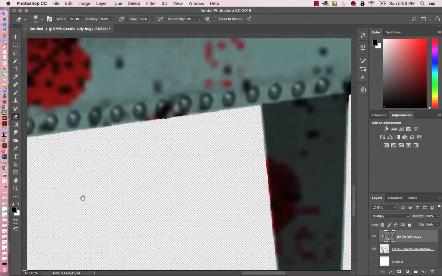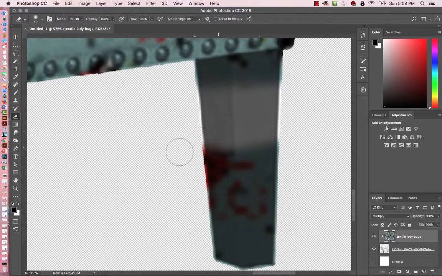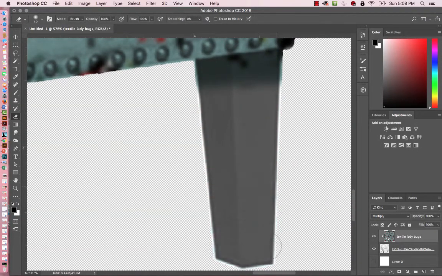I'm going to clean them up in just a second, and then this one. Alright, now back up here, I'm going to make my brush smaller again so I can get in on this edge. I'm going to click here, hold the Shift key to create a straight line, and just go back and forth. And then just put that away.